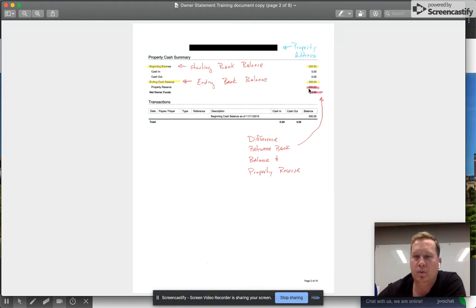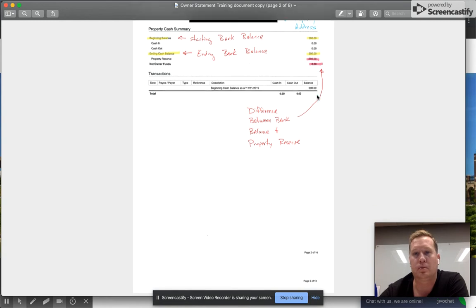Each month, you will see a negative number here for your specific property's reserve. That does not mean we're taking out the same $300 each month. It's just used as a metric to decide how much money is either due to the owner or how much money is due to the property manager. In this case, we're holding $300 in the bank. The reserve is $300. So the net is zero. So at this point, nobody owes anybody any money.